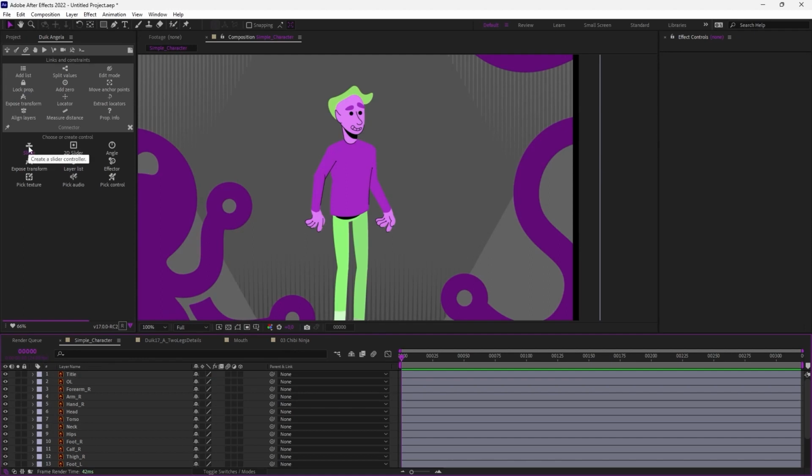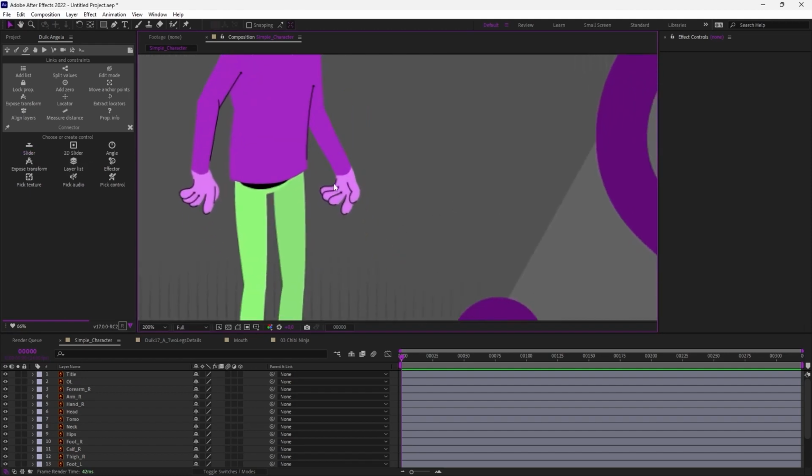Let me show you. For example, you have on the first line the sliders, which may be 1 dimension, 2 dimension sliders, or an angle. They're used to control animations right from the composition. For example, they're used a lot to rotate a head on all possible axes. I'm going to use this simple slider to animate the hand of this character, closing and opening.